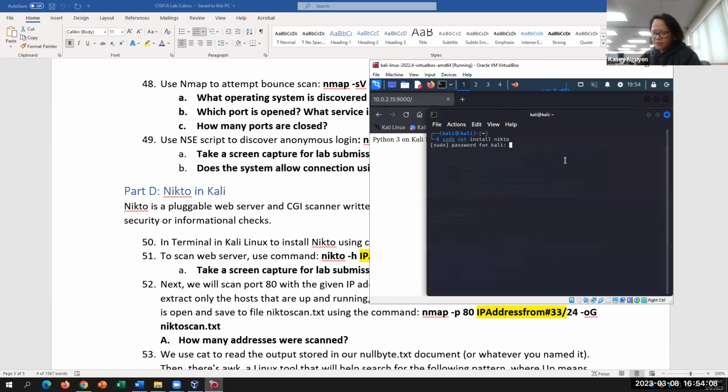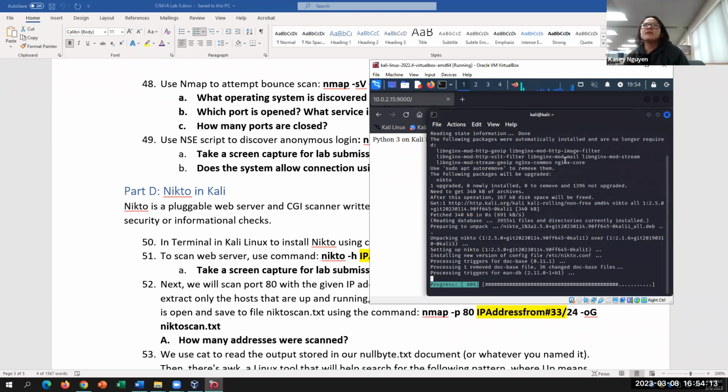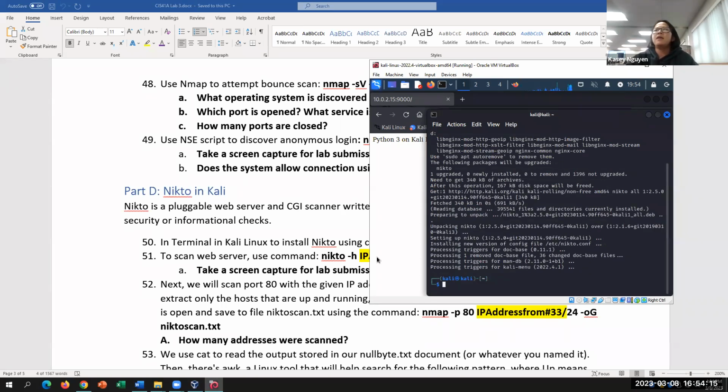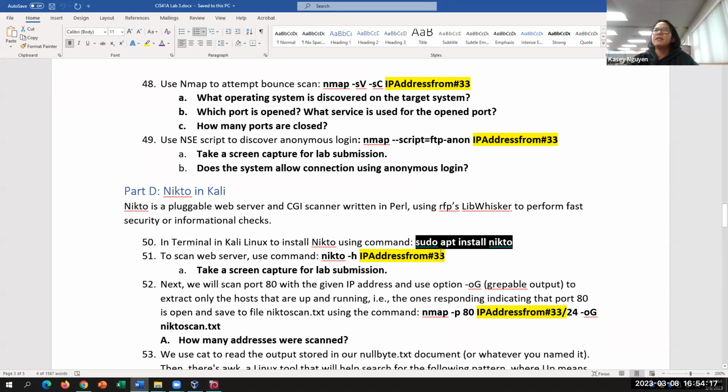So we're going to install Nikto, put in our Kali password, and then you are going to scan it.